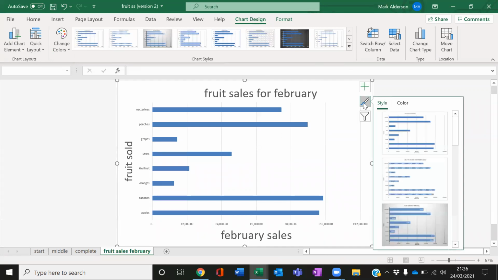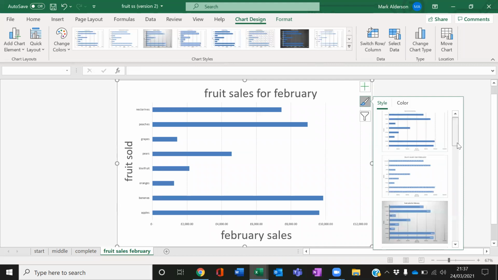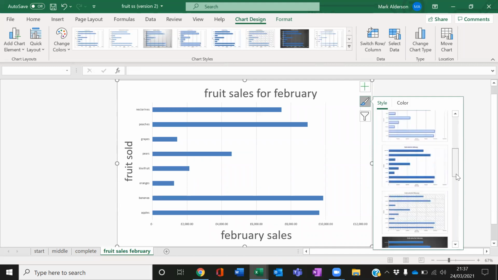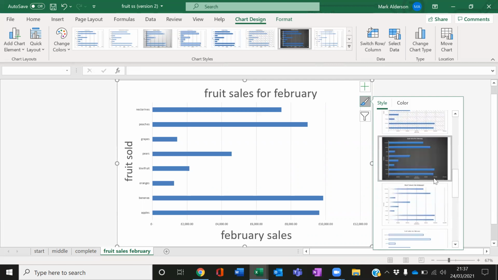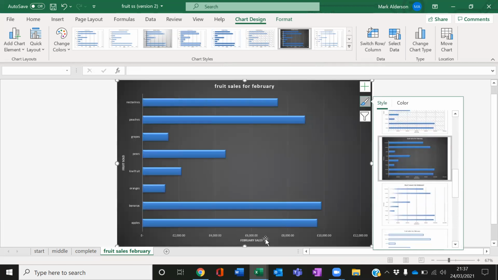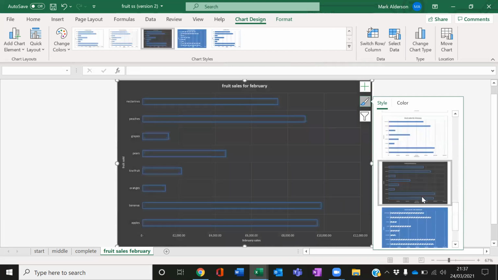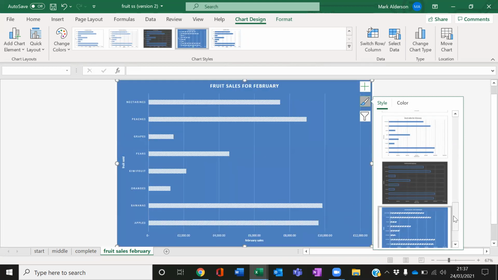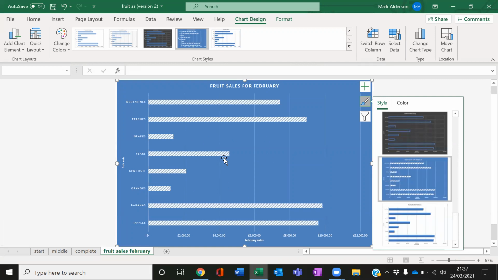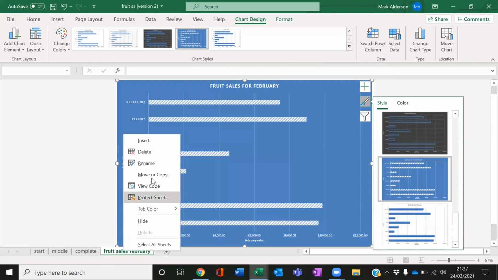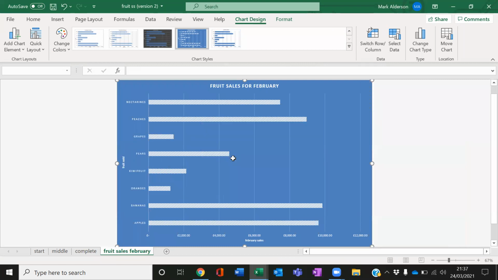Chart styles. This, if you can't be bothered formatting a chart, will allow you to select pre-made charts that look the part. They'll leave everything intact, like your headings, the data, but it just formats it a bit for you, makes it look a bit nicer. It's up to you what you prefer. Yeah, there's quite a few of them. You can format all these things yourself too. But if you don't like a chart or a sheet, right click on it, delete it.